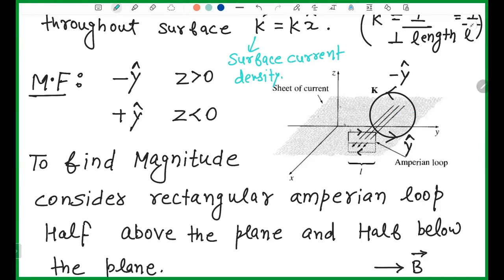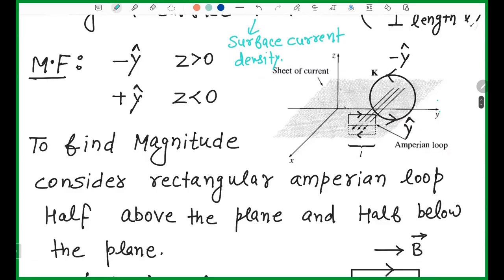So if we turn our fingers in this situation, basically I will get this loop. So you can clearly see if I'm up the plane, means I am at z greater than 0, then your magnetic field is going in this direction, which is minus y cap. But if I'm down, means z less than 0, below the plane, then my magnetic field is going in this direction, which is along the positive y-axis. So if I am above the plane, my magnetic field is along minus y-axis, and if I am below the plane, my magnetic field is plus y-axis. How? So basically, I draw the circle, and then you can clearly see the tangent to the circle. And how to draw this circle? I think all of you should know that, and that is by using the right hand thumb.